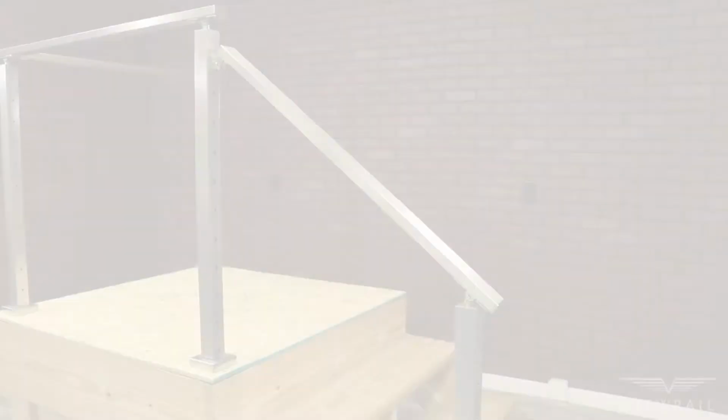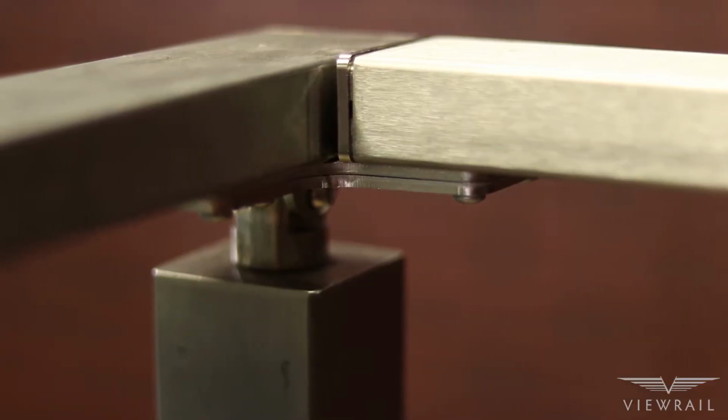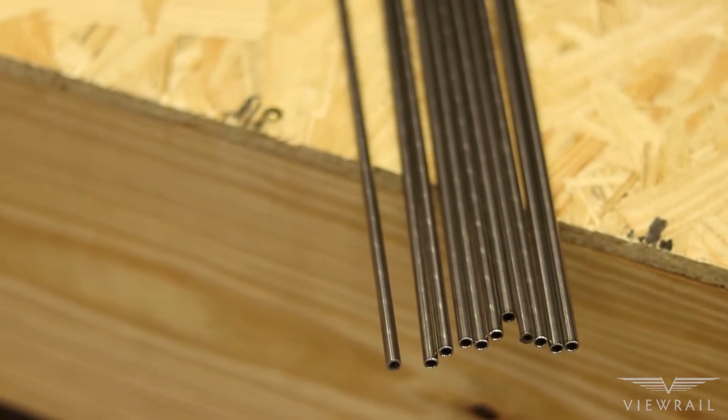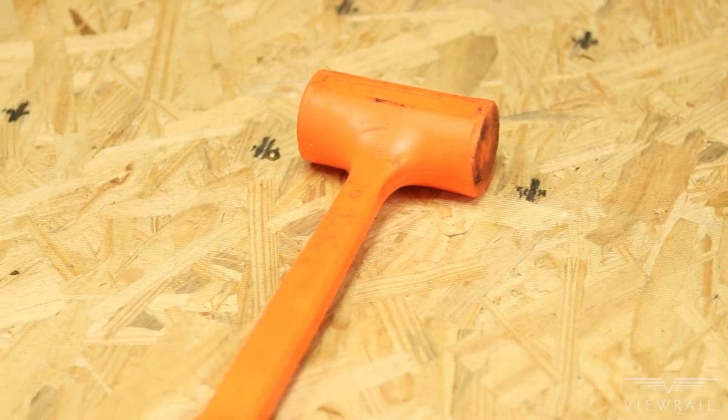Hi, my name is CJ and I'm going to show you how to install your rod level anchor kit. Before you begin, make sure that your posts and handrails are firmly mounted and that all of your rods are cut. We provide most of the tools needed for this installation. The only thing you'll need to provide is a dead blow hammer.